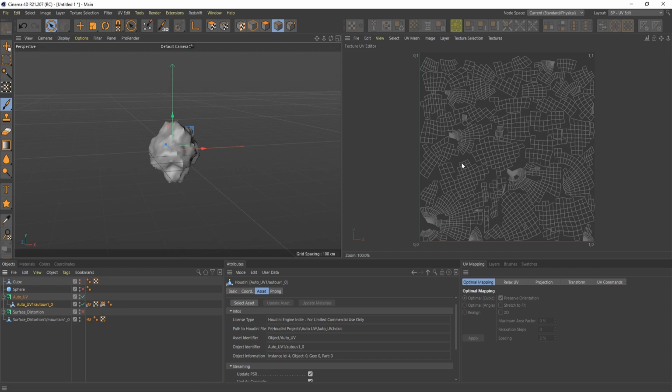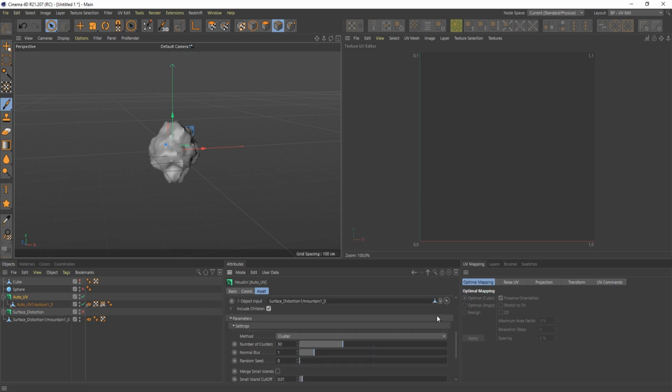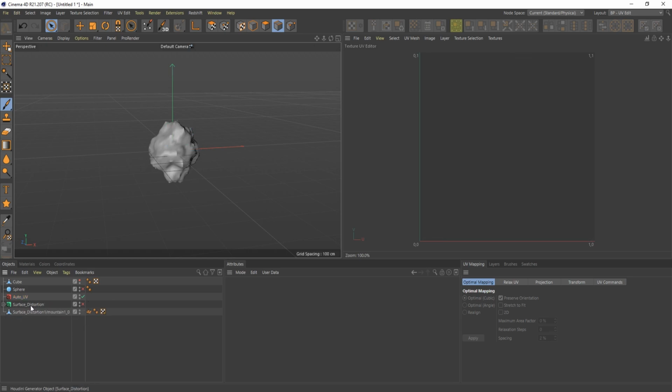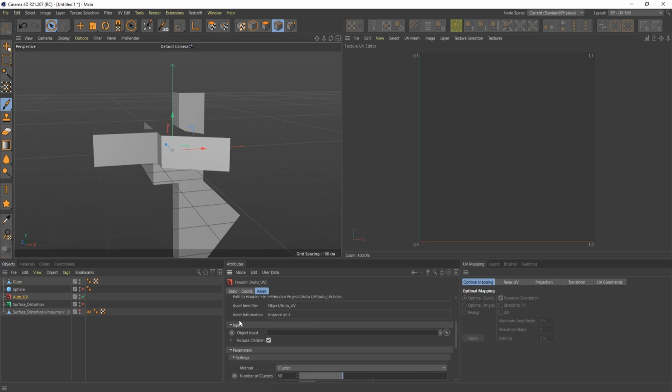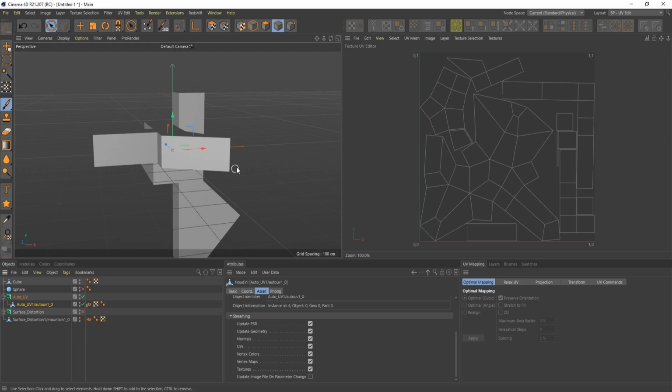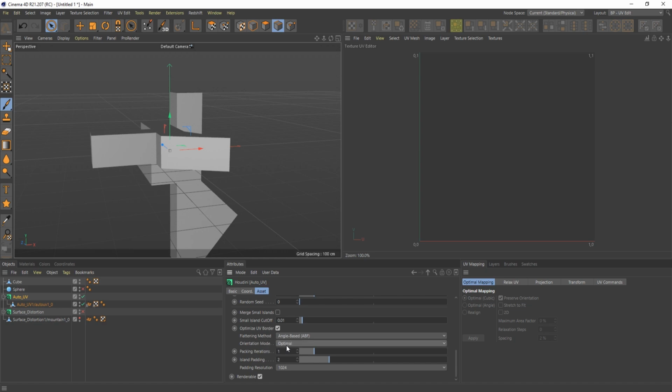So you can see it's doing what it's supposed to. And if I drop in another object, let's just clear this out first, just so we hopefully don't get any errors. I'll drop in this cube that I've extruded all sorts of weird ways, made an interesting shape. You can drag and drop that in there. And then it's going to cook. And now we have it unwrapped for us. And then we can go through and still change all these settings to whatever we want.